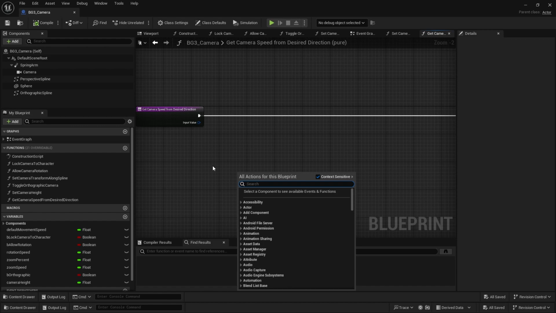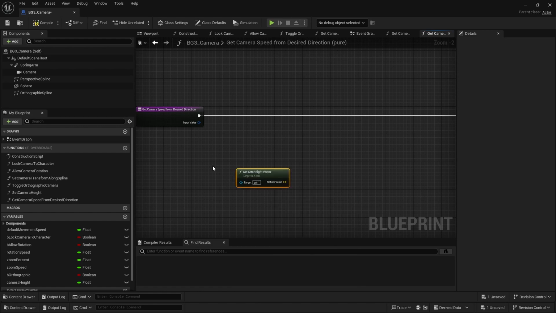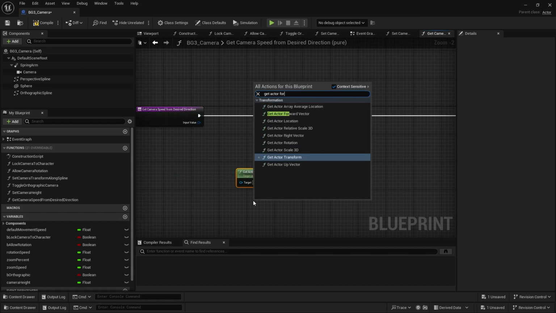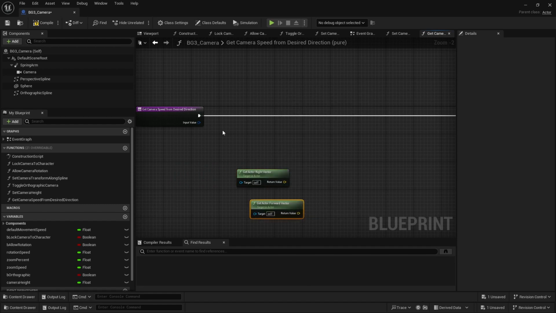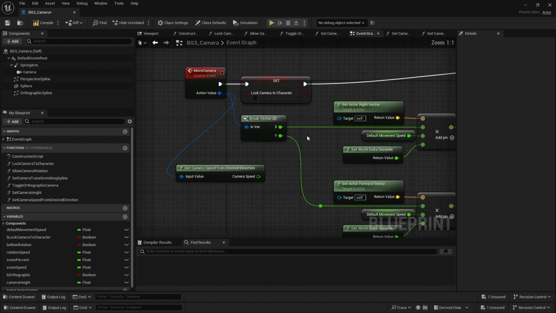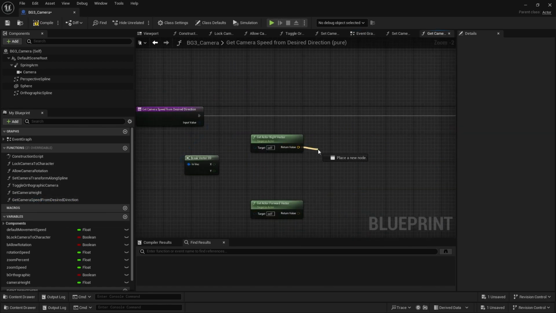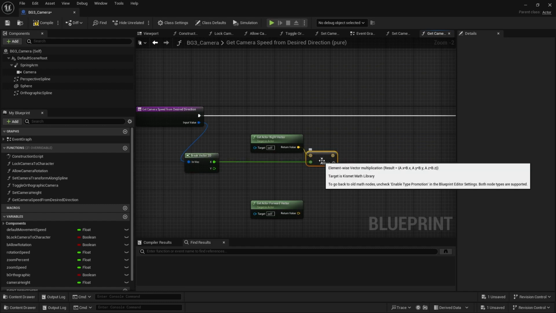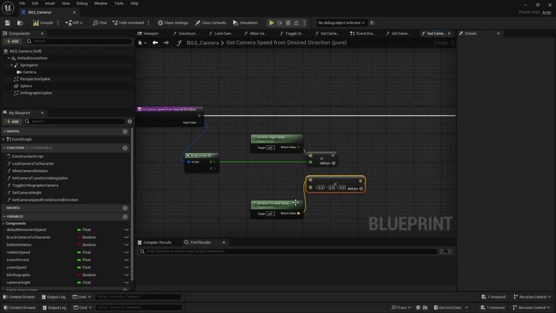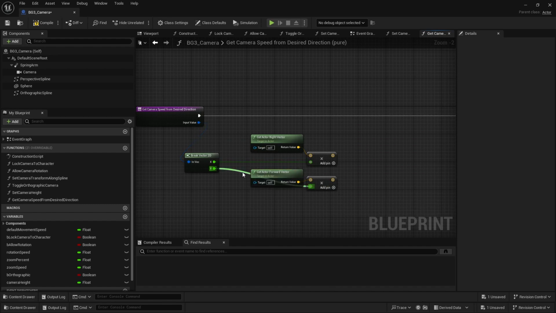We can do getActorRightVector and getActorForwardVector. And we need to break the input value to get both the x and y coordinates so we know which one we're multiplying. And I think x was right vector, wasn't it? X is right vector. Cool, yep. And y is the forward vector. So we want to multiply the right vector by the input. And I'll hit Q to straighten those up. And same again. We take that, hook it up with the forward vector this time. Plug that into the y. I'm going to do just another bit of cleanup here.